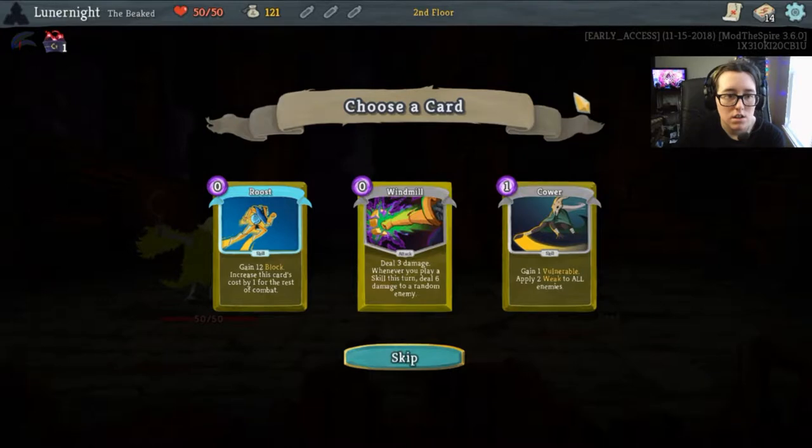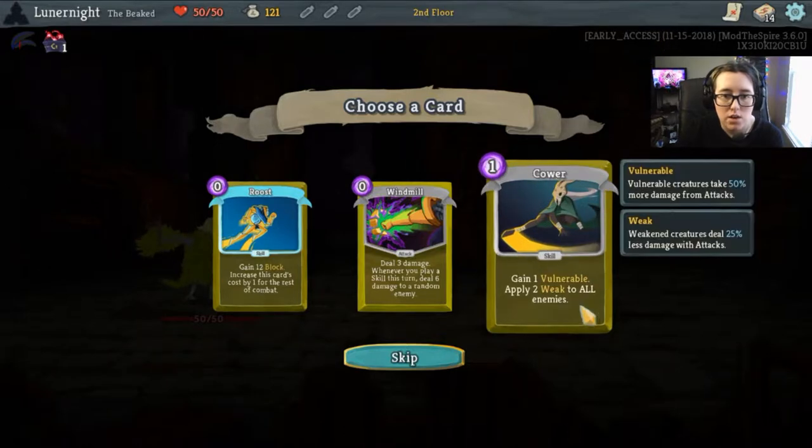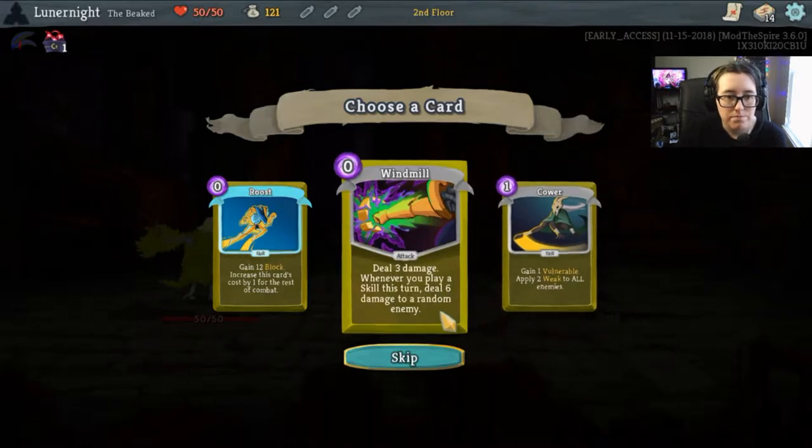Where are you going? Roost. Gain 12 block. Increase this card's cost by 1 for the rest of combat. Cower. Gain 1 vulnerable. Apply 2 weak to all enemies. Okay. I'm gonna get another windmill.